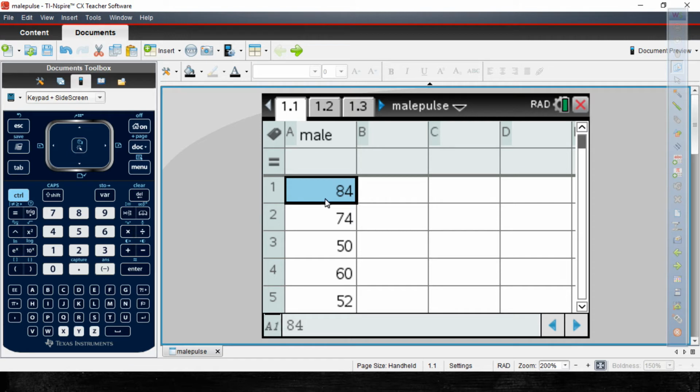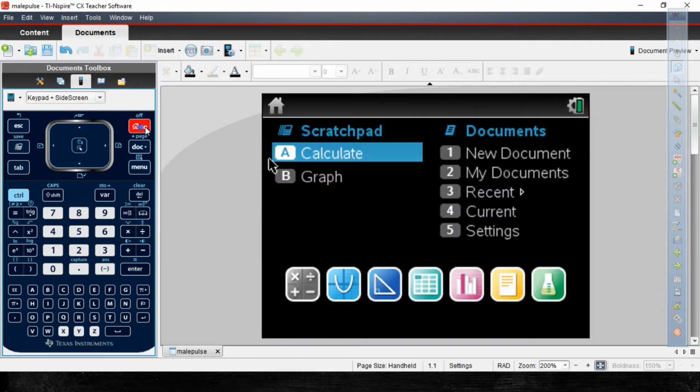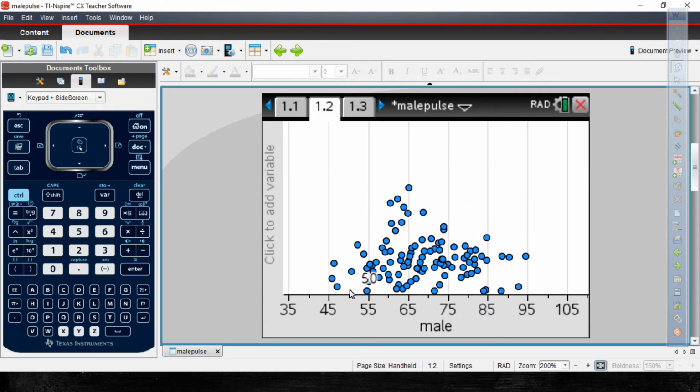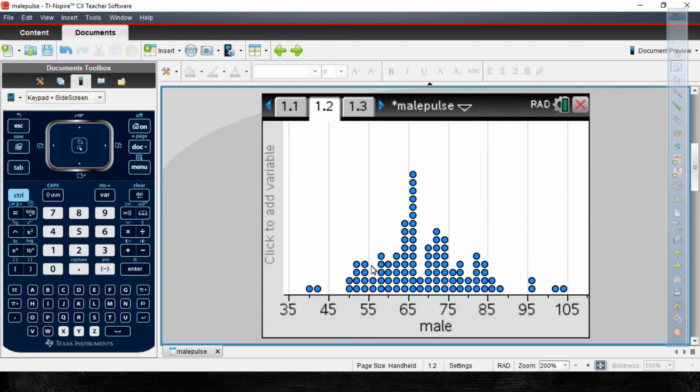Once you get your data in, you press on, and the graph. And you'll notice it defaults to a dot plot graph there. Okay, so that's how you do it, and you can just kind of copy it off your calculator.